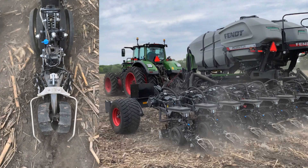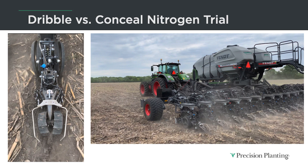The problem is you're leaving it on the soil surface, and now you're exposed to nitrogen loss. I want to show you the planter we set up this year to test dribble nitrogen out the back versus conceal, where we seed the nitrogen in the ground. On the left you're seeing what I call the brake lines — we put these brake lines in to dribble nitrogen behind the planter. It's super easy and very cheap to set up, but you're dropping product on top of the ground. We test this every single year to find out agronomically whether this is a sound program — are we going to lose nitrogen or yield from this more economical way of applying nitrogen?